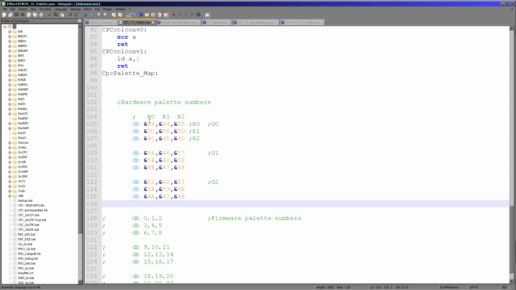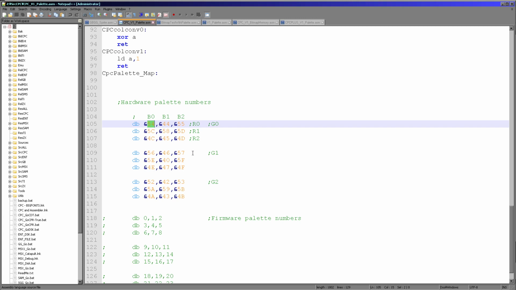So this is our color 0 here, which is black, and then as we go across here, the blue gets brighter. As we go down here, the red gets brighter, and as we jump to the next table and the next table, the green gets brighter. So if there's an F in our green color here, we will be in this table. If there's an 8 in our green information, we'll be in this table, and if there's a 0, it will be in this table. Now anything in between will jump down.